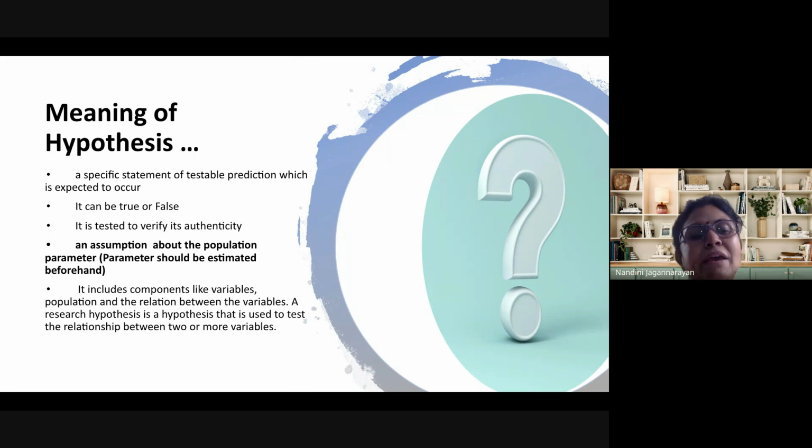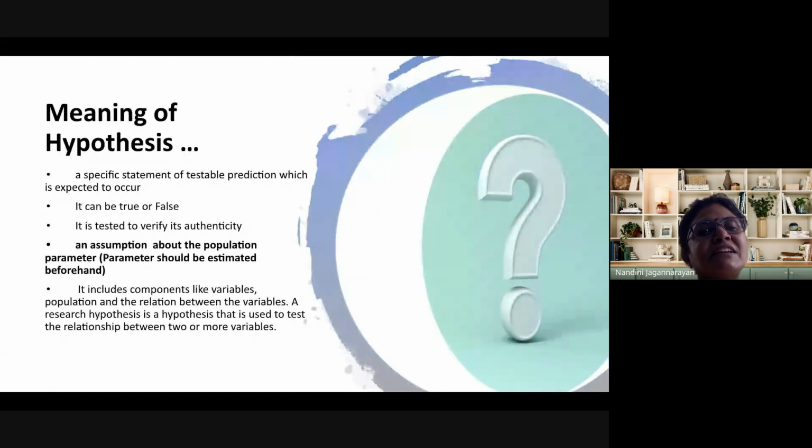बराबर? तो ये मुझे मन में strongly लग रहा है. So I am going to check if it is going to be true, right? क्योंकि ये मेरा prediction था या मेरा assumption था as a researcher. So it can be true, it can be false. ठीक है? And then it has to be testable.